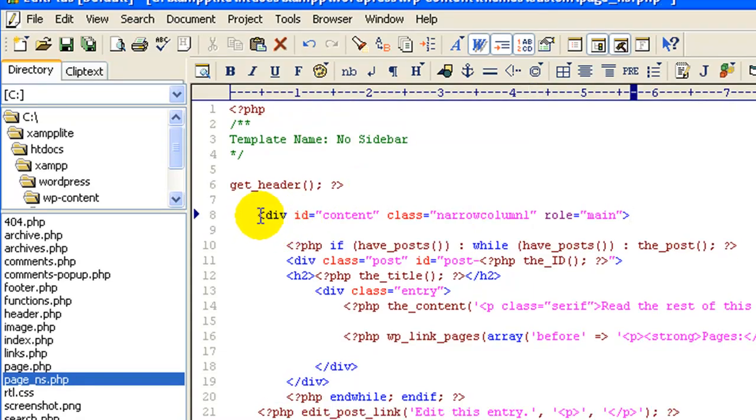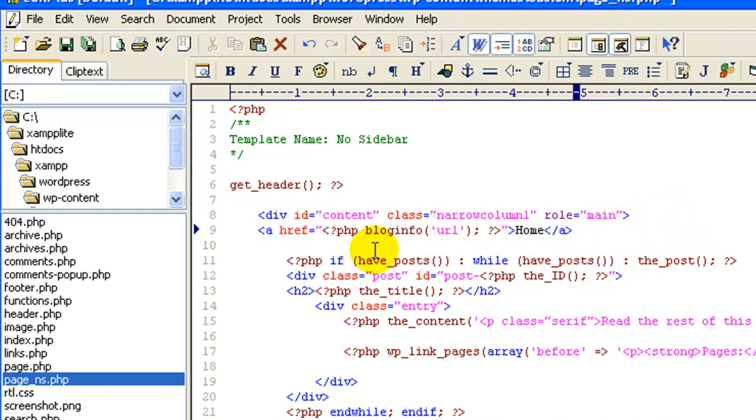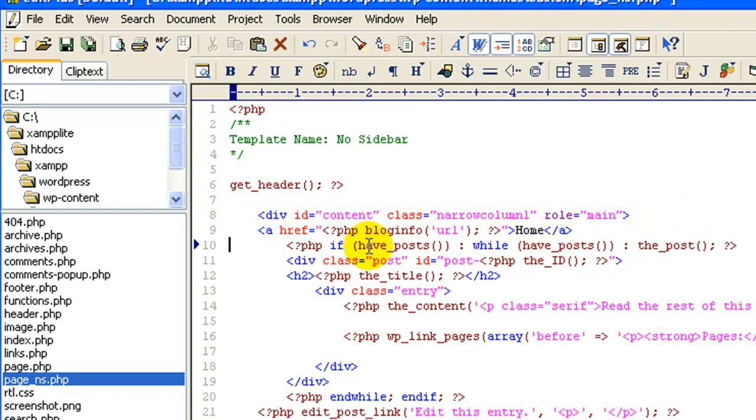Now directly after the information that calls the style sheet, I'm going to put in just some basic HTML to put a home link. So here it's just an href, and I'm calling the home URL to the blog, and it's just called home. I could even come here and say back home or whatever, and click save.